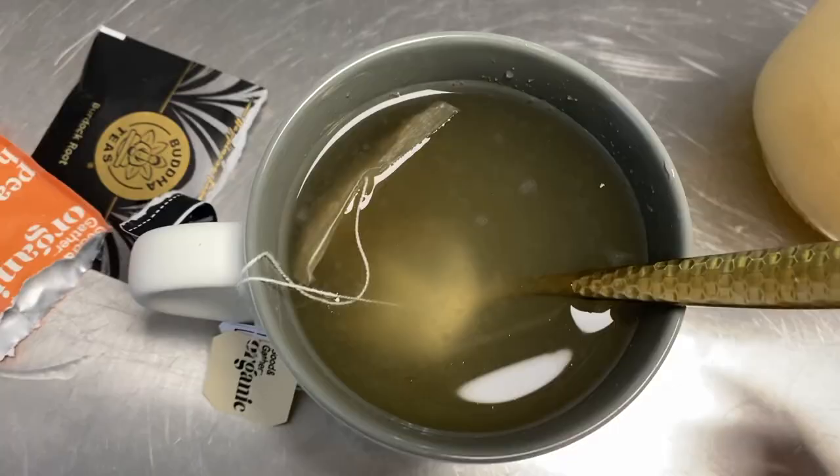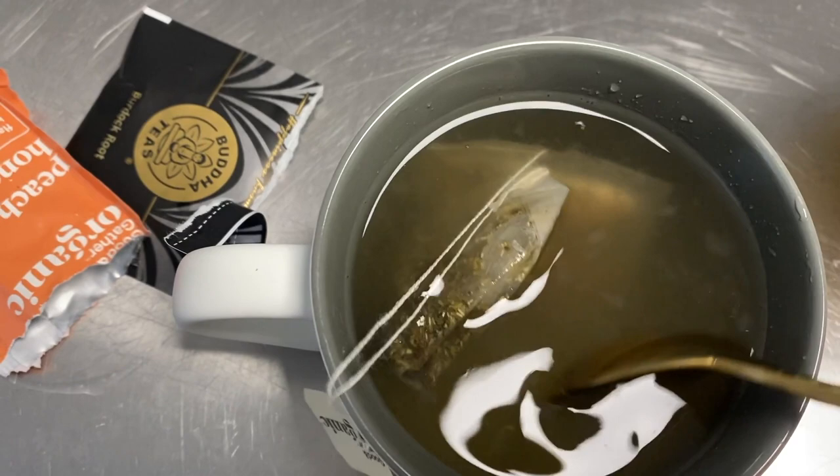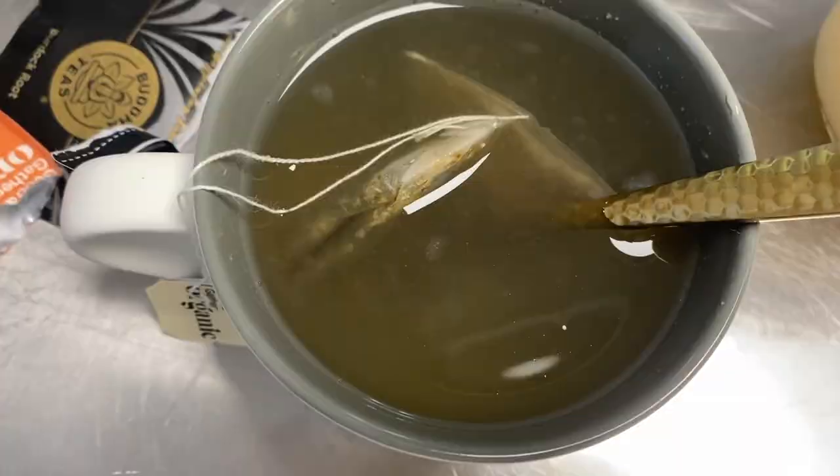So far with my sea moss I have used it in my smoothies, my teas, and I've just taken spoonfuls of it throughout my day, and there have been a lot of great health benefits that I've been able to see. The biggest one — y'all, I poop regularly now. I know, TMI, but it'll get you right. Here is my foggy sea moss tea — most of it has dissolved. It might just feel like there's a little grit in there but you honestly don't taste anything other than the flavor of the tea you put in.